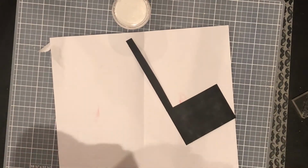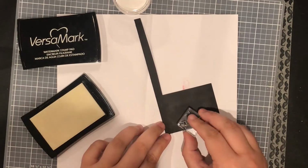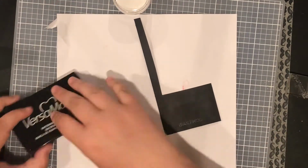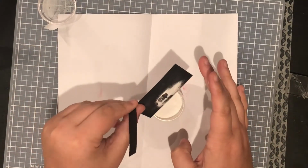Next I'm going to white heat emboss my sentiment on this spare bit of black cardstock that I had. I'm going to use Versamark ink and then some white heat embossing powder from Ranger.